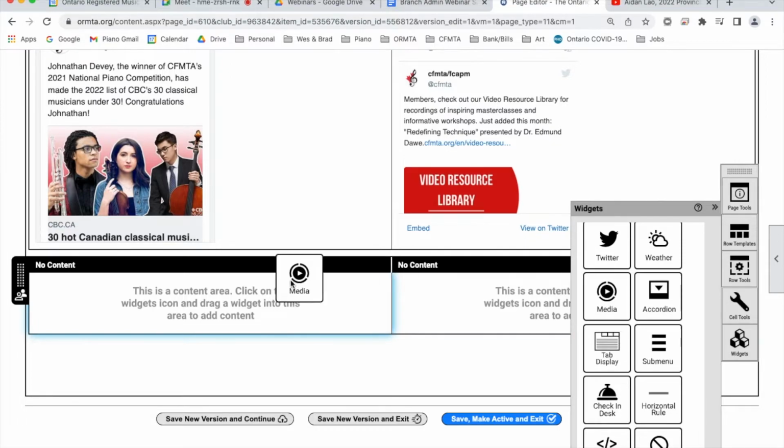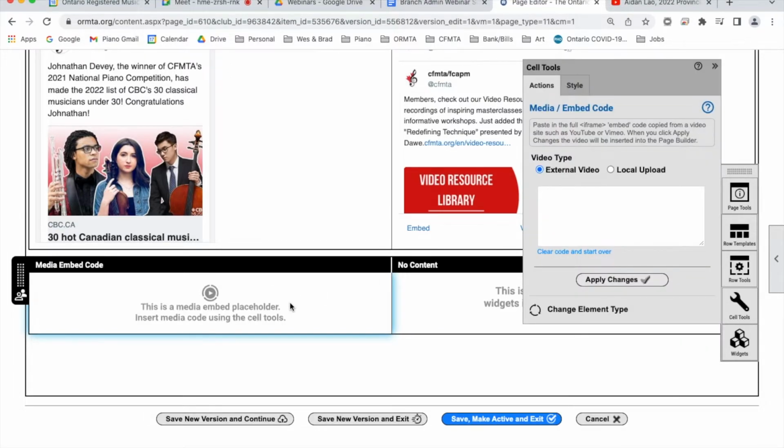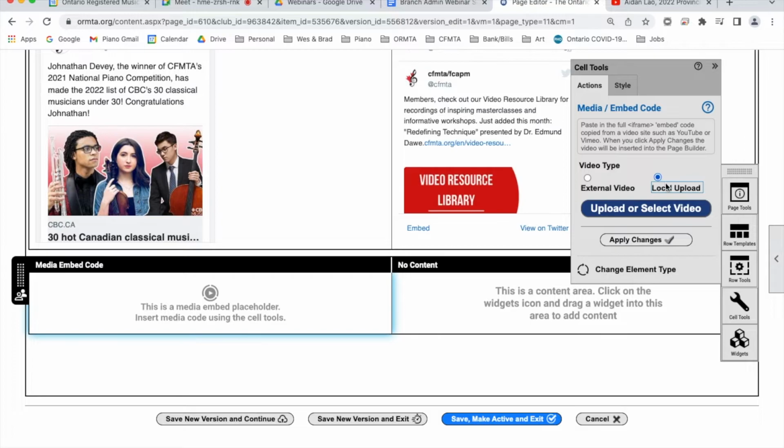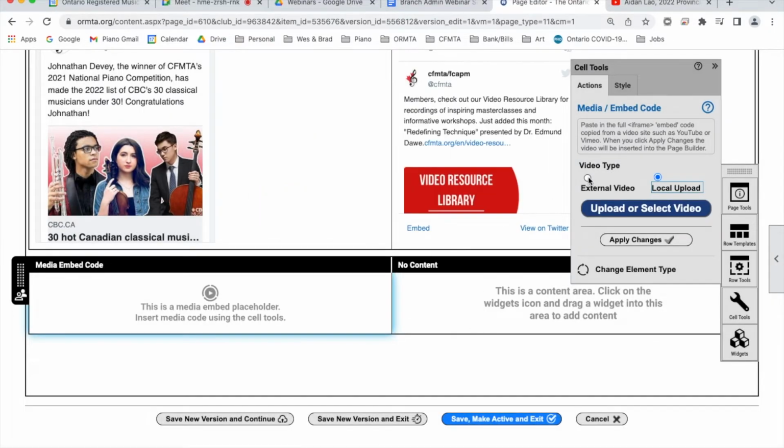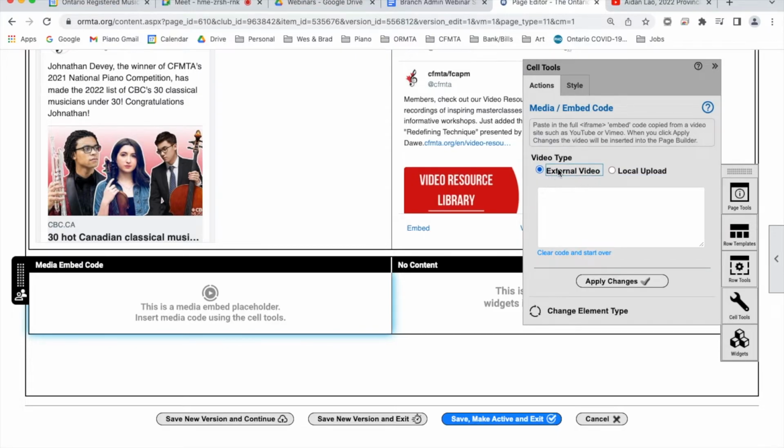Yeah. Media. This is really good. We use this a lot. So you could upload your own video, but it doesn't allow for very large file size. See, if I do this, it says file size limited to 100 megabytes, which is not very much. So we don't have any videos really uploaded. We always use the external video option.